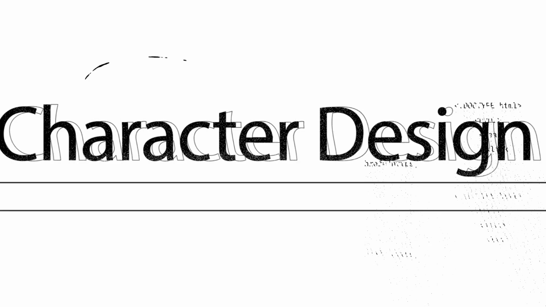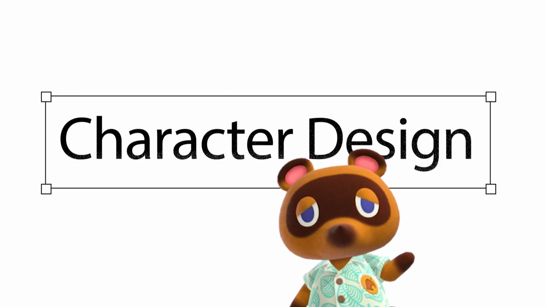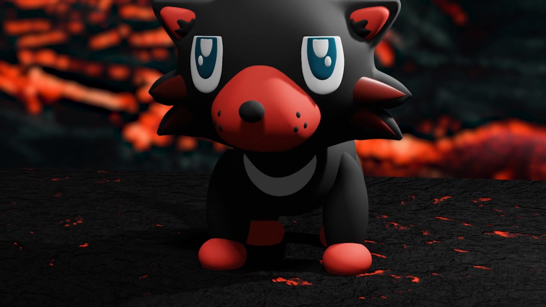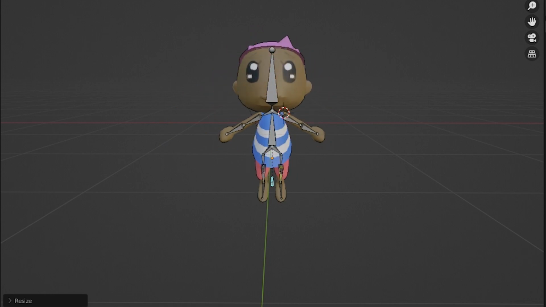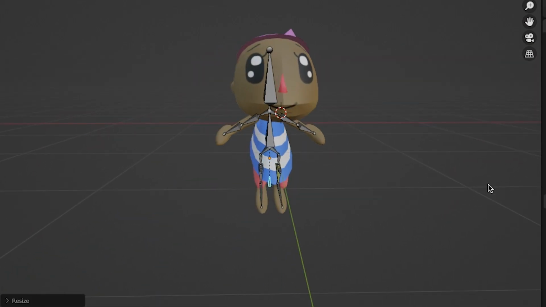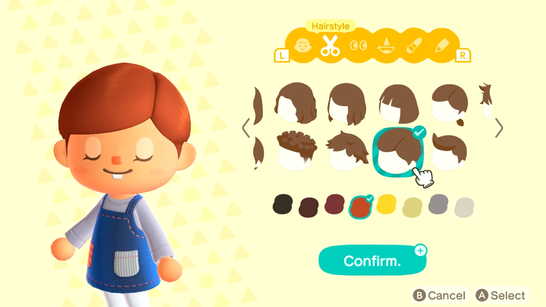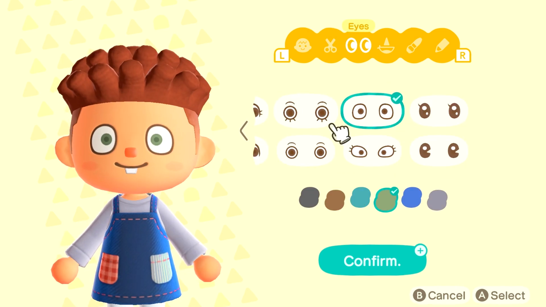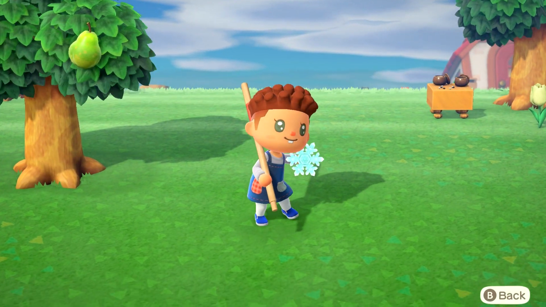My first challenge was to try and model an Animal Crossing themed player character. I learned a bit about 3D modeling for my fake Pokemon video, but this time I wanted to take things a step further by fully rigging and animating my model from scratch. The character designs in Animal Crossing are so freaking cute, so I was pretty excited by the idea of making one of them for my game.